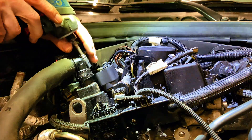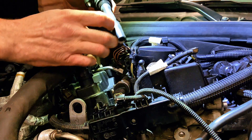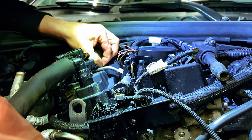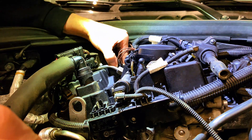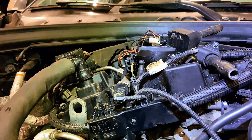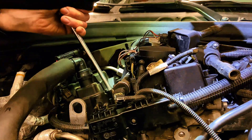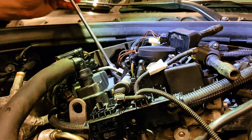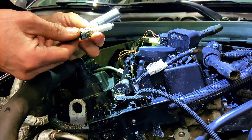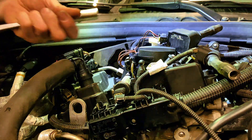I've not read the fault codes yet. Apparently it's number one and two — let's just have a look at the spark plugs to see what's going on. Apparently they've changed the coils; they're not cheap coils these, they look like OE to me. The coils are out now — let's take a look at the plugs. These are the old NGK plugs and they're running lean, but they're not wet.